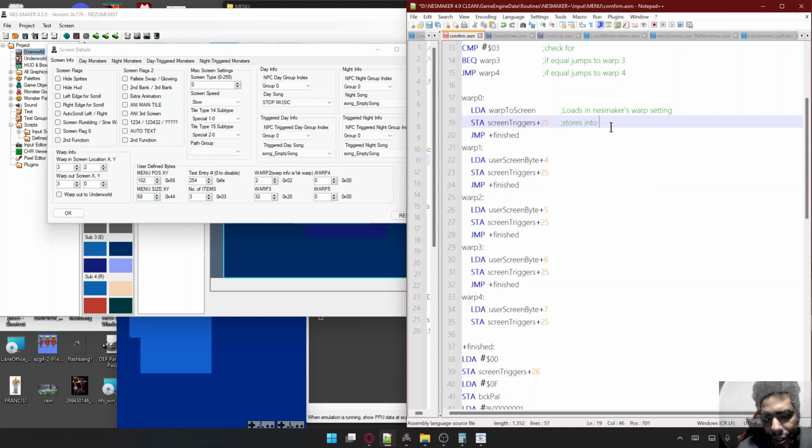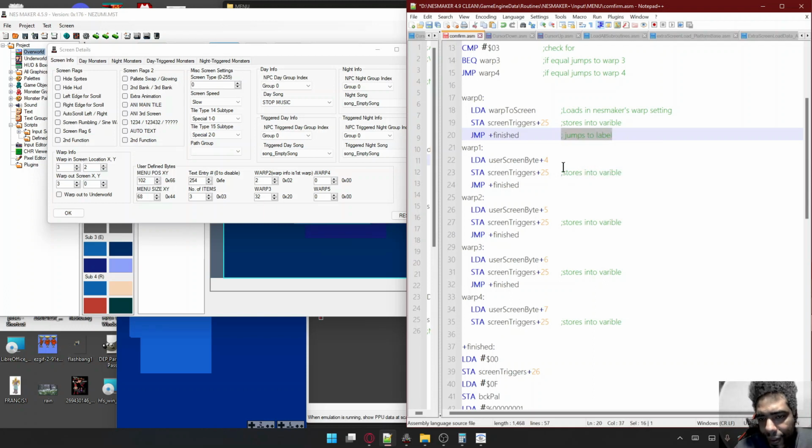Stores into variable. Jumps to label. Finish.